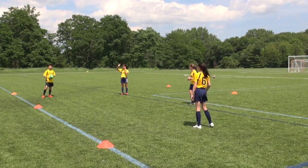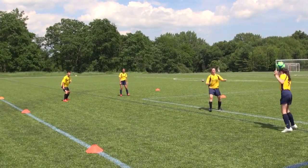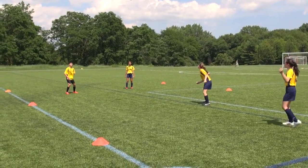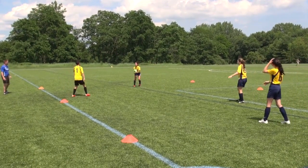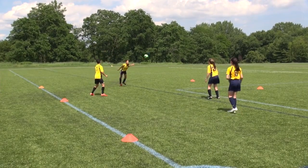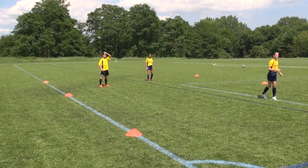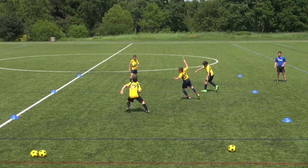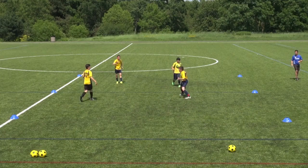Let's go one more minute, keep score. Go ahead and we play. Good, and you can flick. That's all right, that's okay. Good, straight back to Claire. Good, and we play. Good, that's okay. See whether you can give her a little bit more of a lofted ball to spike. There you go, good Oliver, right here. Good, it's okay.